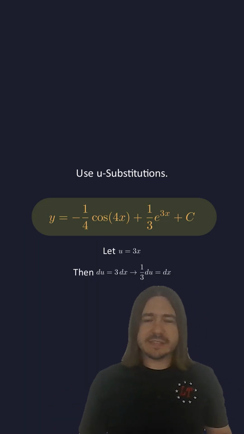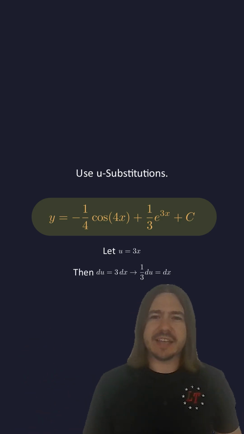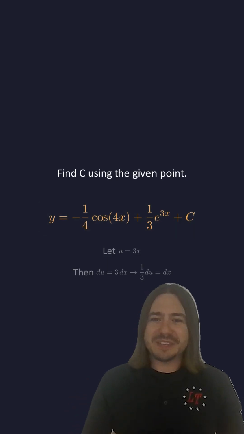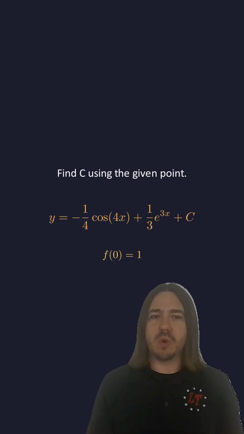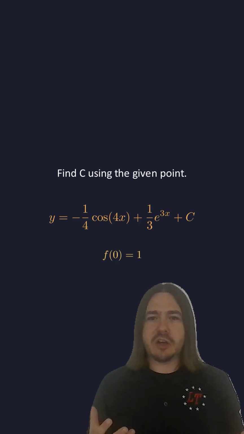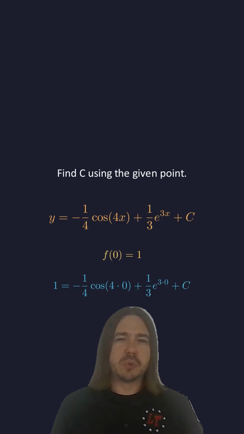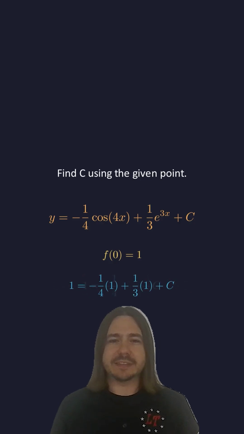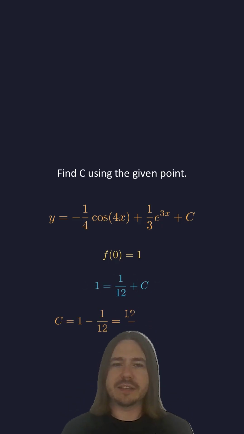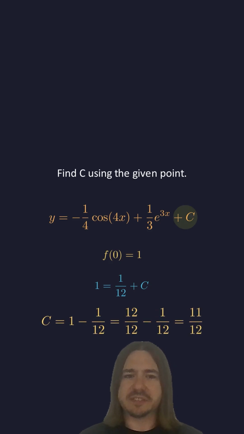This equation with the plus c is actually all of the antiderivatives that would have that dy/dx as its slope equation. But we are looking for a specific one. We want this equation to pass through the point (0, 1). So we need to find the c value that will allow that to happen. Now, this is pretty easy. All you need to do is substitute 0 into x and 1 into y, do a little bit of arithmetic and algebra to isolate the c, and we can find the c value without hopefully too much trouble, and it is 11/12.